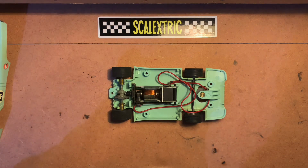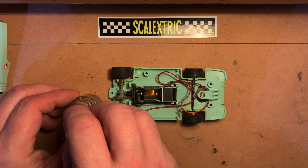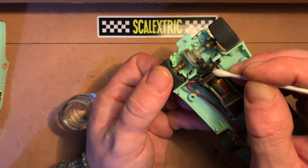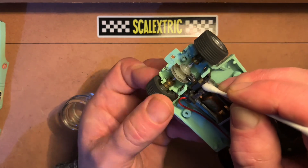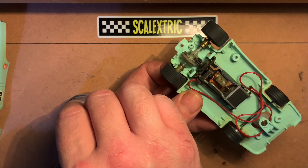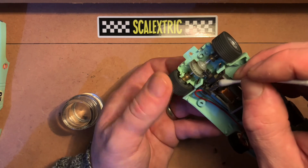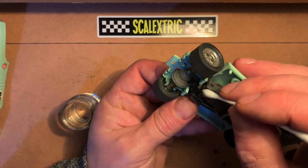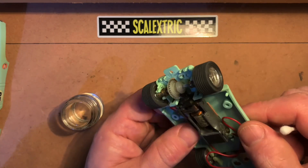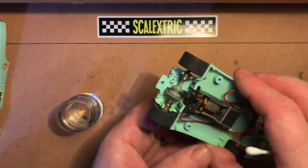Using a cotton bud and some alcohol solution — you literally just want to place a tiny bit of alcohol on the end of your cotton bud. Turn the motor and place the cotton bud right on the point of contact, then turn the motor. Quite a bit came off, so we'll do a touch more alcohol. Place that back on there, give it another couple of turns. That's brought that up lovely and clean — it's now got a nice shine to it.